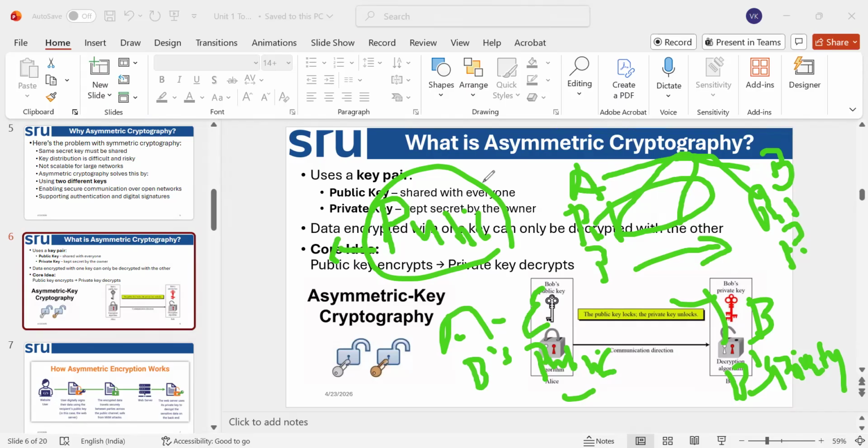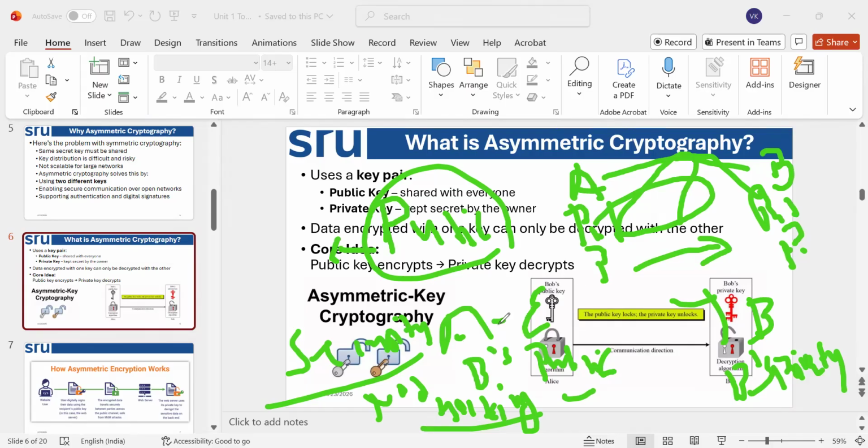If we encrypt with B's public key, then only B's private key can decrypt it. That's why the public key is no problem. You can take the public key and do encryption, but you cannot do decryption with the public key. Unlocking can only be done by that same person's private key. So the security features increase, and there is no need to worry about key hacking. This is a very big advantage.